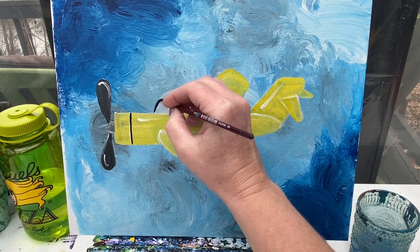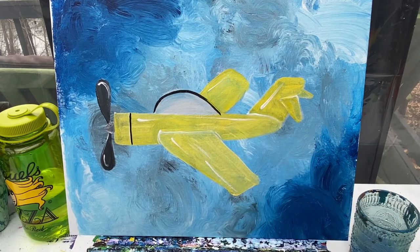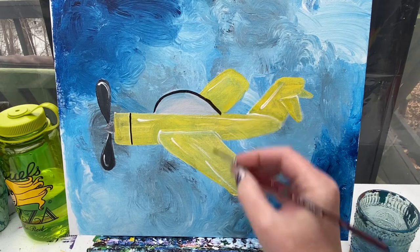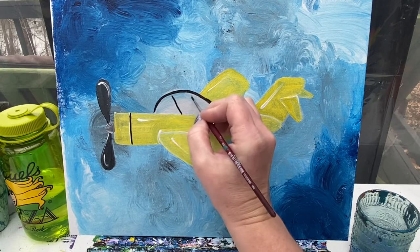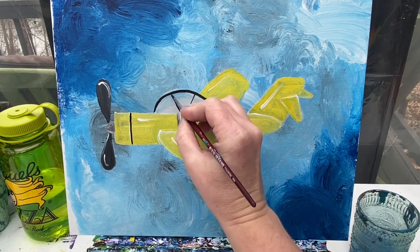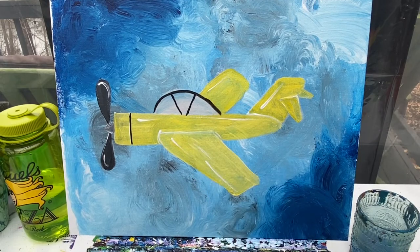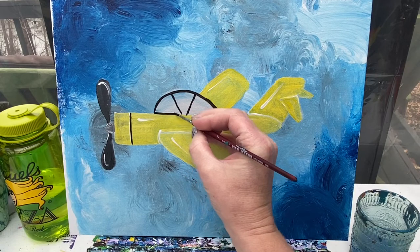So I'm just gonna outline my cockpit right here and maybe add in a small break on the window. I'm gonna make that like a little V shape. So that's where the window kind of opens up and lets the pilot in, right? And go ahead and outline the bottom area of that.